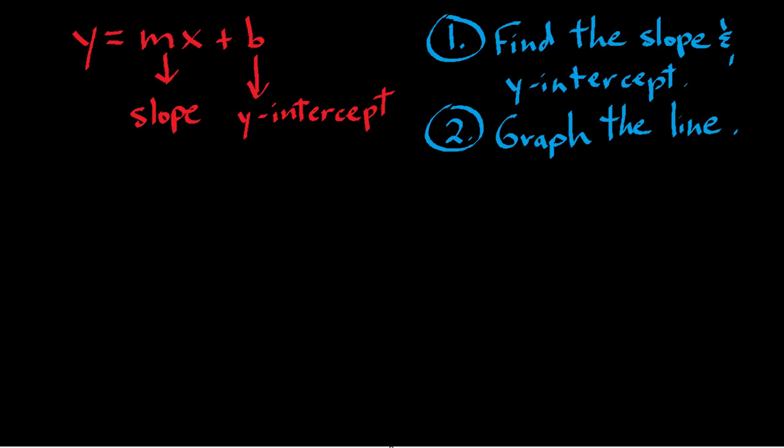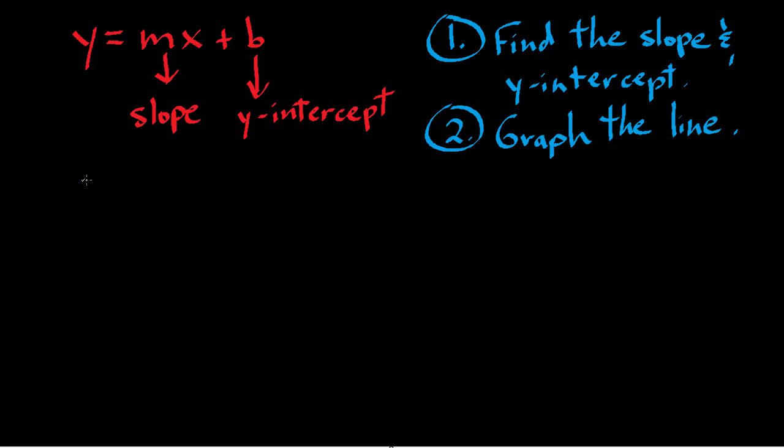In this video, I'm going to talk about the slope-intercept form of linear equations. Now, the first thing to realize is in a linear equation, when we have y alone, we can read the slope and the y-intercept because the slope is always attached to the x and the y-intercept is the other number. So in the equations that I'm going to solve and graph right now, number one, we're going to try to find the slope and the y-intercept, and then two, we're going to graph the lines.